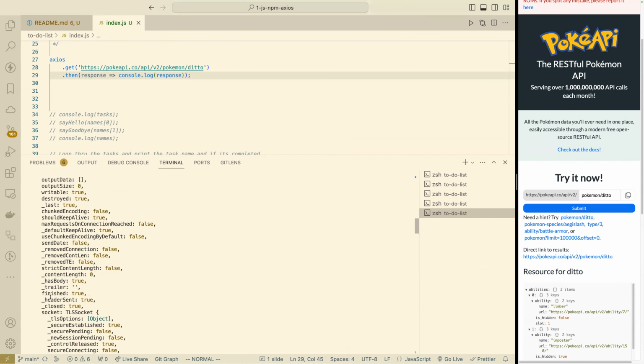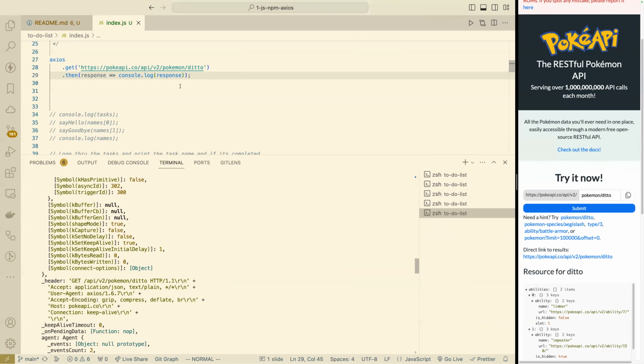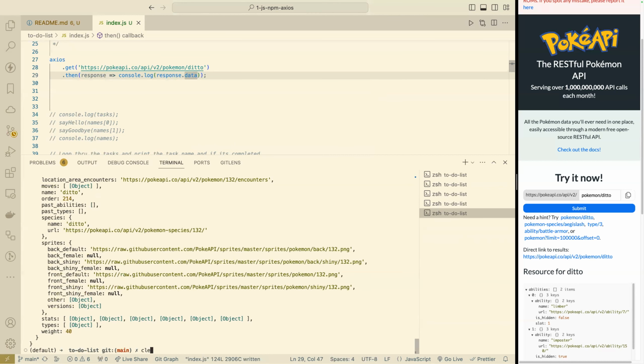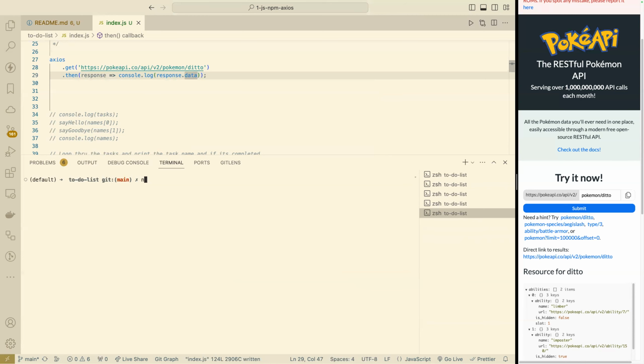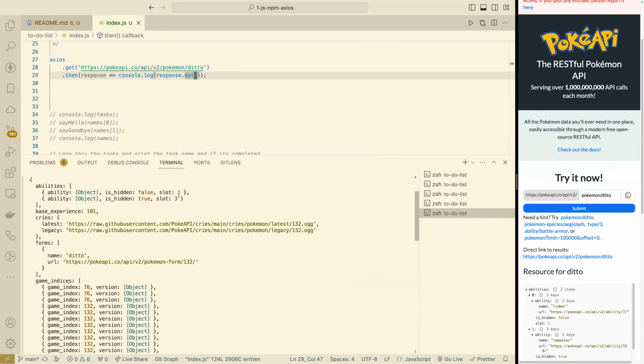It's not in request either. Axios adds a whole bunch of stuff to this response object. I want to say the stuff we care about is response.data, which should have the HTTP response information. Let's see if that's correct. So response.data gives us the data sent back in the HTTP response.